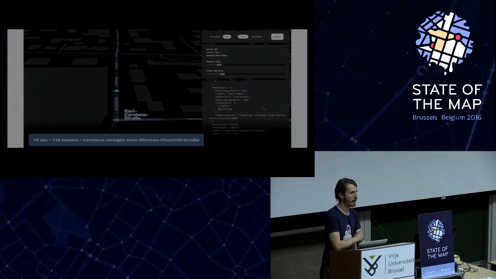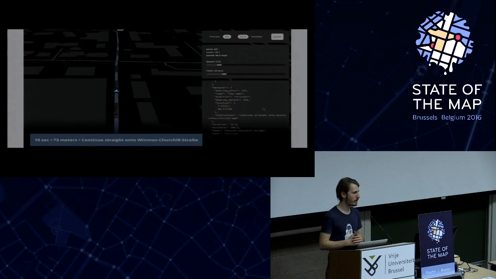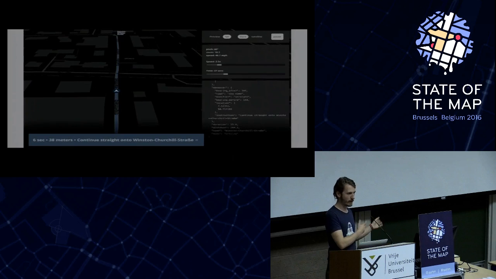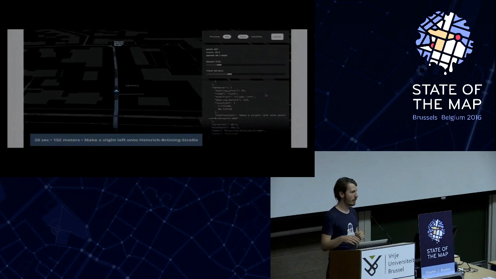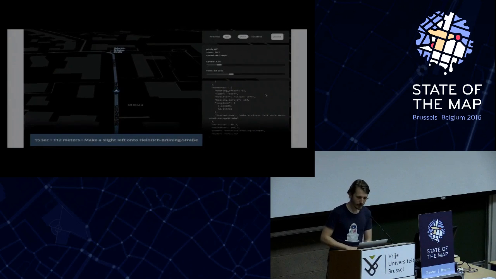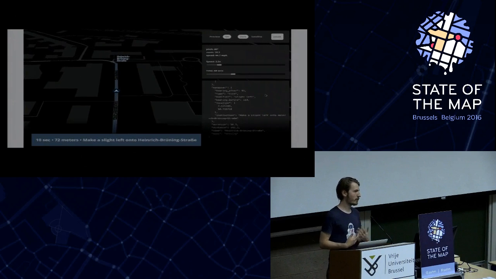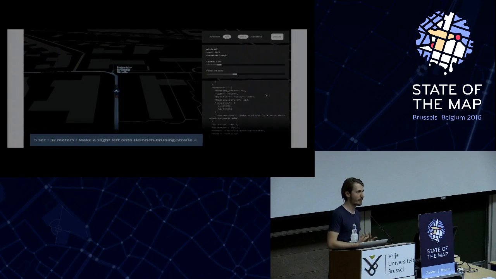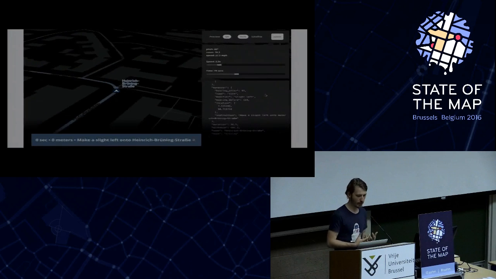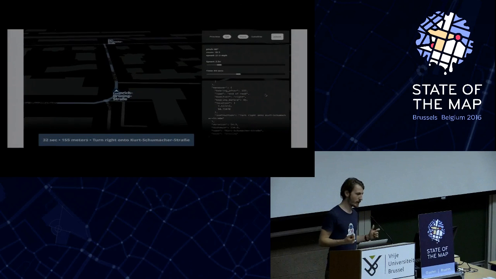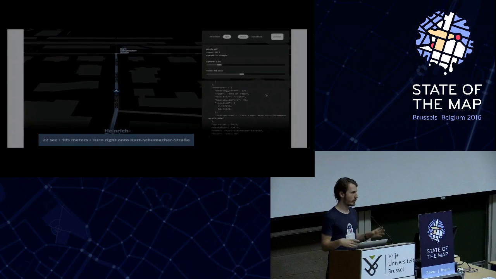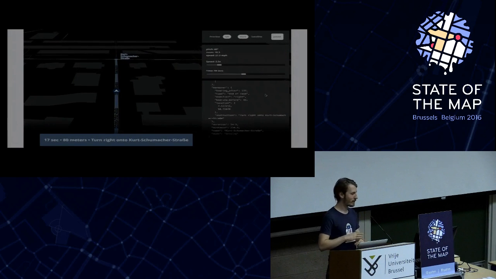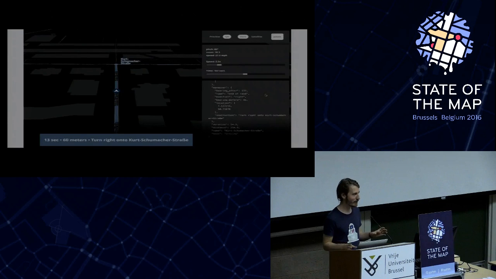So what we built is a simulator that can run in the browser. This is open source. It's called Guidance Sim. You can find it on the Mapbox GitHub account. I'll post links in the end. But the important thing is it includes all the things that you would need from a guidance experience. It includes the text instructions, how much time you still have. It does include voice, which I don't have on right now, because you never know if there's going to be audio in a presentation.